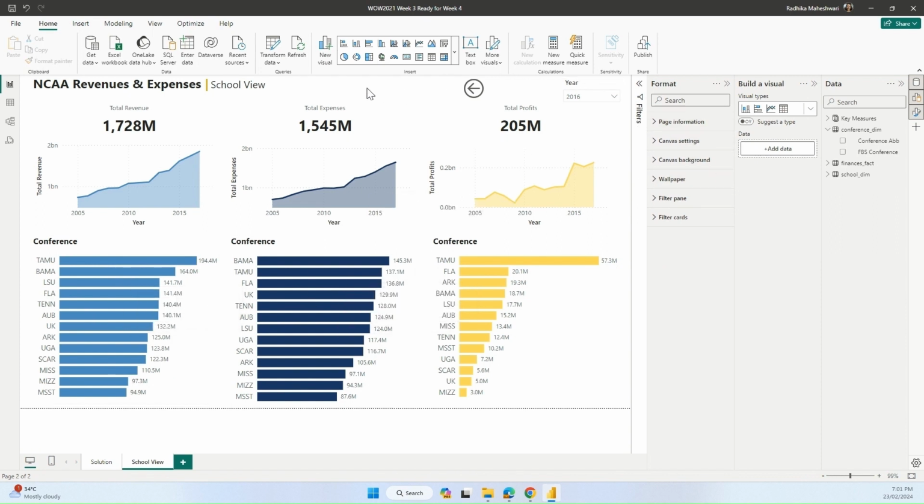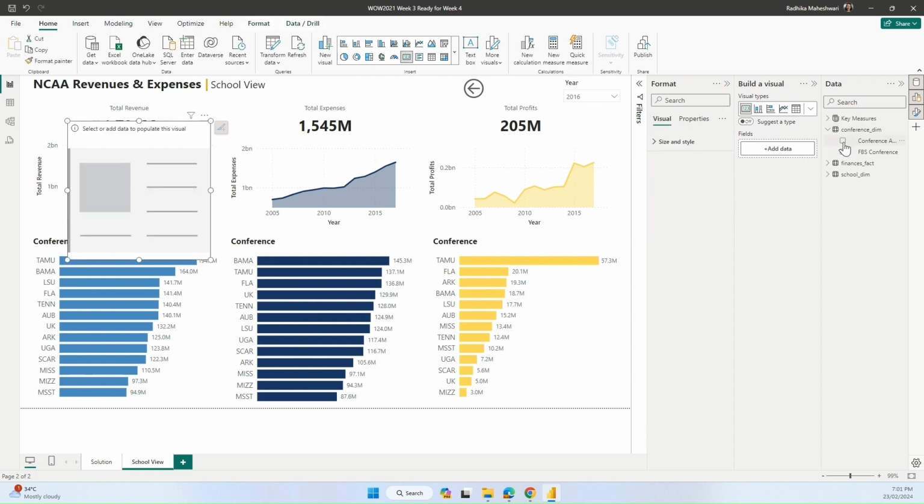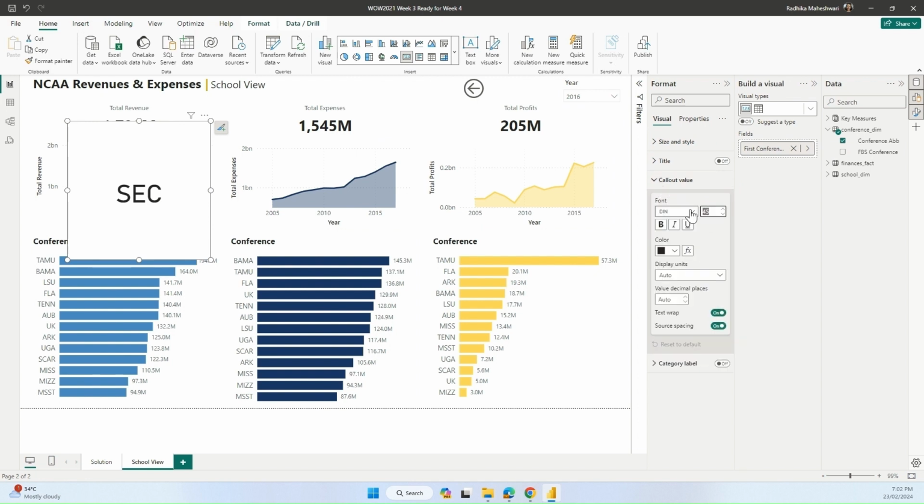And now there is a requirement to add a card to show which conference it is. So let's create a card visual, add conference abbreviation in it. I will remove the category labels, and for size I'm going to put it as 25 and change the font.